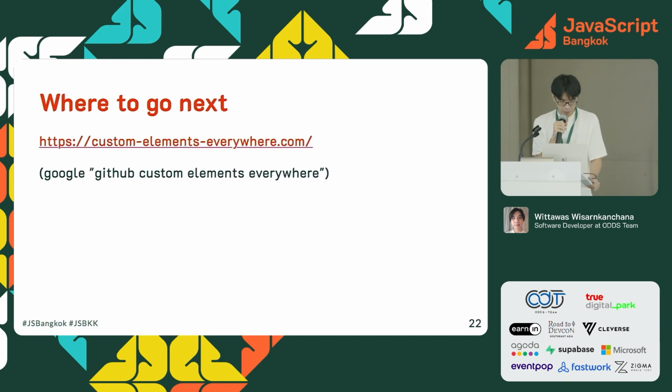And where to go next from here? If anyone wants to see real code and check whether it fits with my framework, my Vue, or my Angular, please go to Custom Elements Everywhere, search on GitHub and go into the library directory. They have the test suite for all the frameworks.